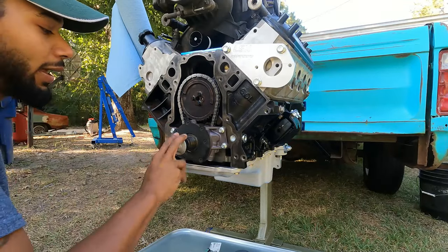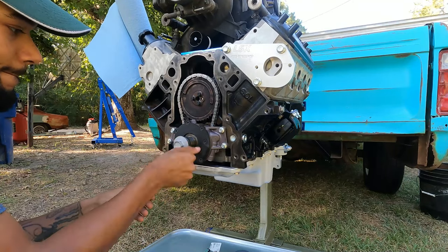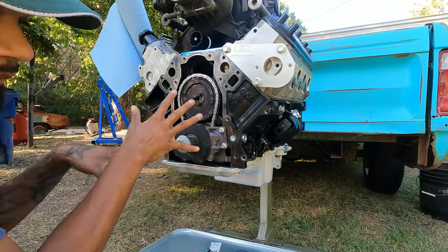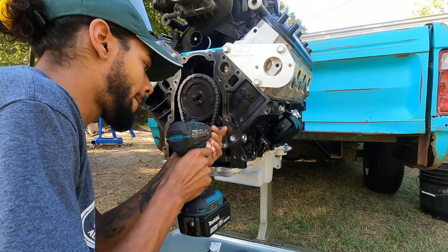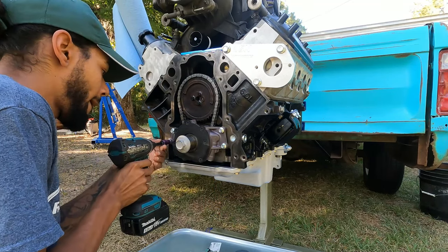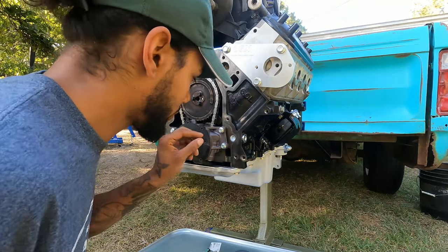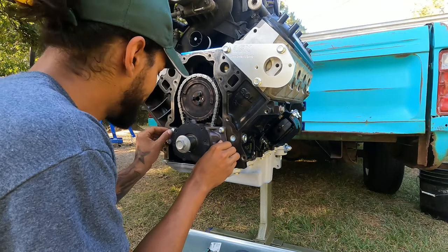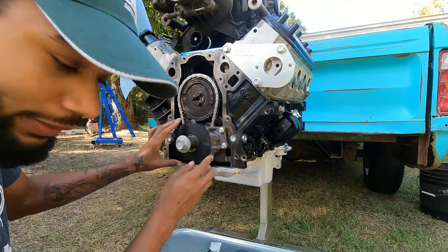Now, this is the important part. Take your harmonic balancer bolt. Both in. Now, we're going to back off just a little bit on all the bolts. We're going to get them really close. You want it as close as possible. See how there's a little slack in it?